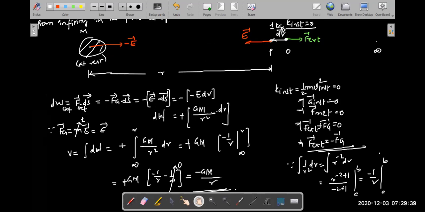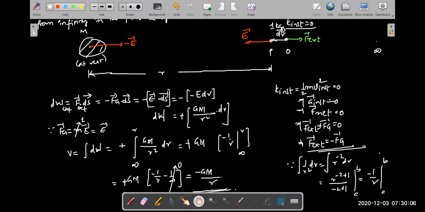Clear? Now from that, we have said that the gravitational force is m E bar. Here, mass is how much? 1 kg. So if mass is 1 kg, that will be E. So that will be minus of minus E dr, and we got the work done. This is the work done in moving 1 kilo of mass by a small distance dr. That's the total work done in moving it from infinity to point P. Then substitute the limits as infinity to r.